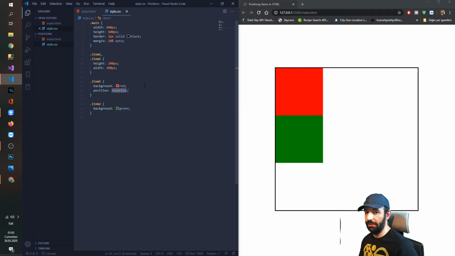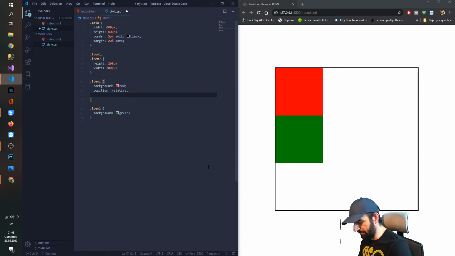Now we have the ability to move the item from top, right, left, and bottom to wherever we want, because it's now relative, but it's going to move from its origin position, which is here.